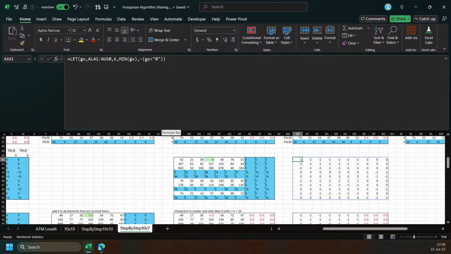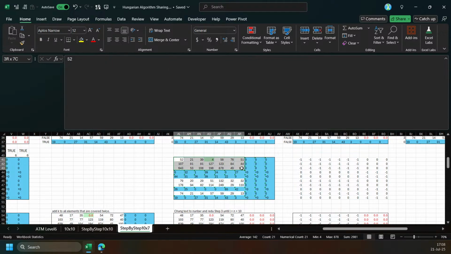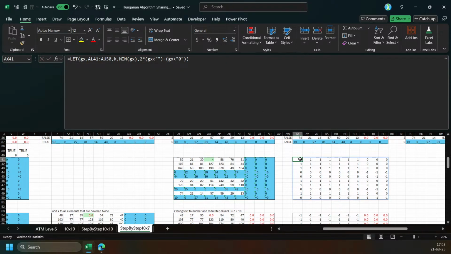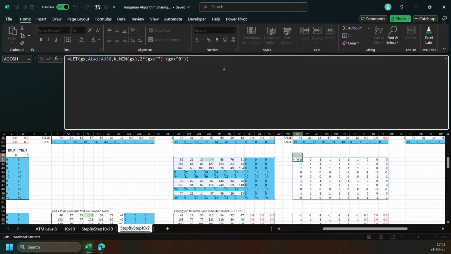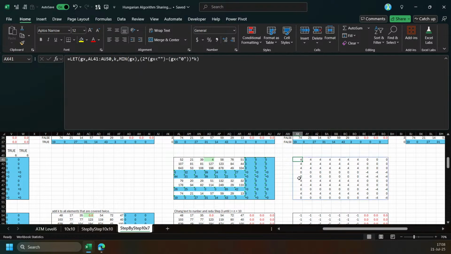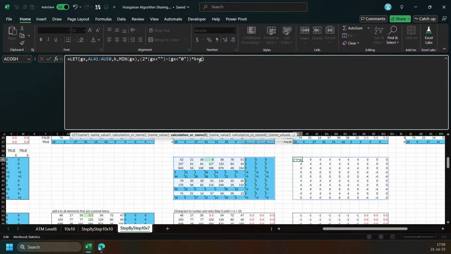And then I will have to add back the one that is number with 2. So 2 multiplied by gx less than text. So this one will give me the coefficient to do the plus. So this part will be multiplied by k, and then plus back the gx.